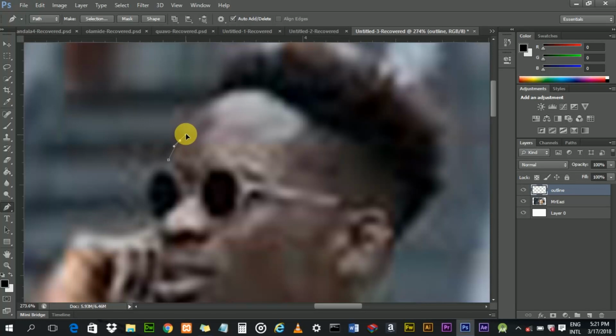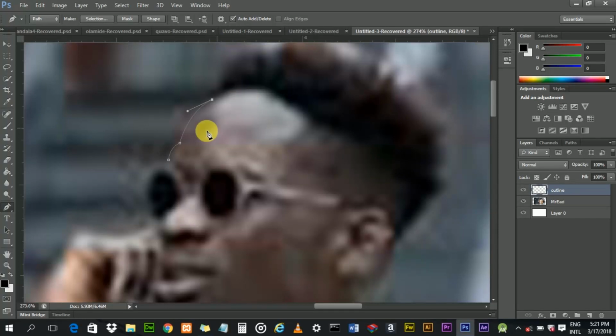All right, so you want to basically right click and stroke path. Make sure it's a brush. Okay, so you see there's a brush drawn over our stroke, and you want to delete the path. Right click, delete path. That is it. So you've actually started it.